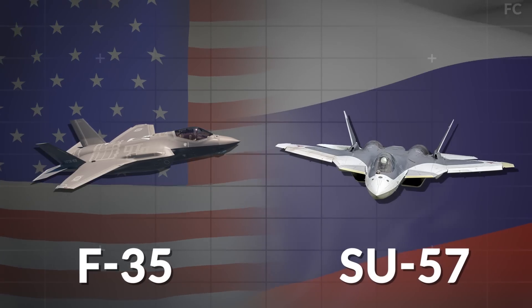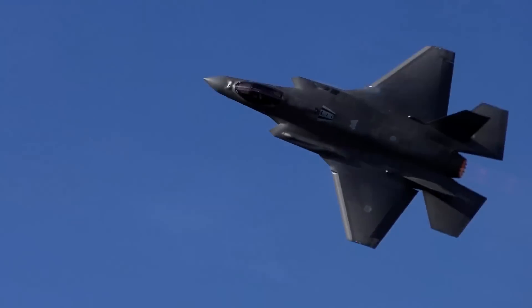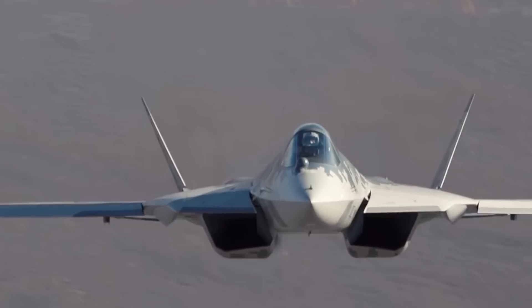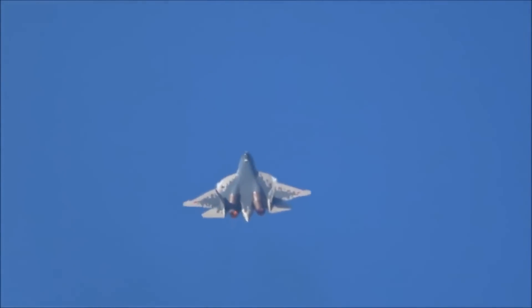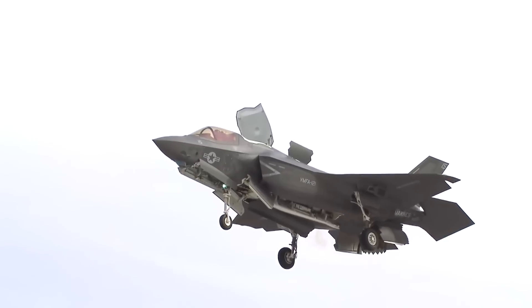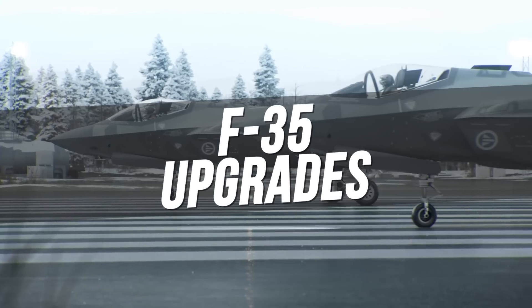This is a deathmatch between these two fifth-generation fighters — a real-life version of Top Gun's Maverick piloting the F-35 to take on the Su-57 Felon, a jet the movie describes as an enemy strike jet. But in real life, the bad guys do win, and with the Su-57 having undergone the longest list of upgrades before possibly taking part in the Russian invasion of Ukraine, how will the F-35 fare against the most powerful Russian fighter in history? But first, a look at some of the F-35's own upgrades, because the American camp has been quite busy, too.